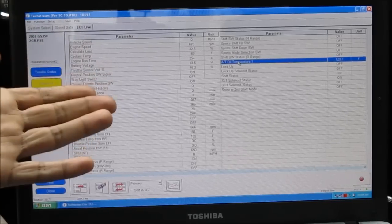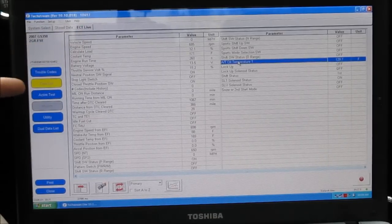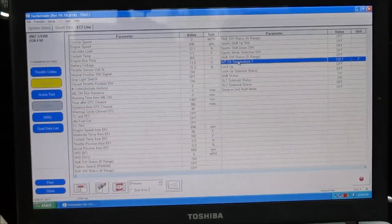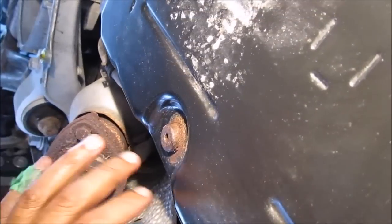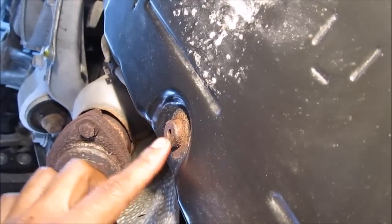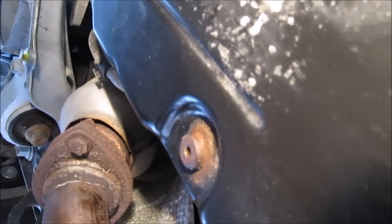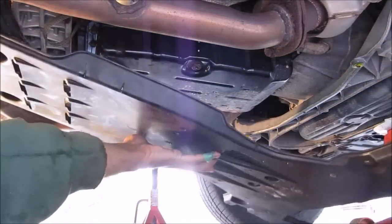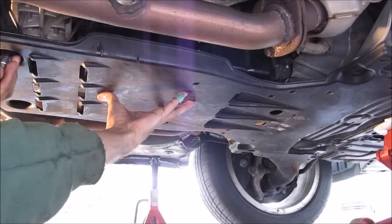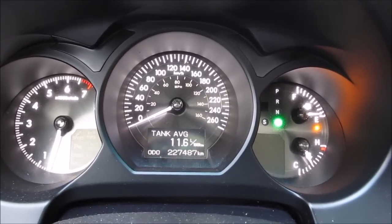You can also pull up the fluid temperature from any advanced scanner or Toyota's own TechStream software — just head to the ECT menu, go to data list, and you'll find the AT oil temperature there. Currently it's sitting at 129 degrees Fahrenheit after idling for a couple of minutes. Now come out from the vehicle — be careful not to touch the exhaust as it could be very hot — and loosen the 5mm hex overflow plug to let any excess fluid drain out. In my case it's a little rusty so I'm going to skip that step. After verifying there are no leaks, replace the plastic underpanel below the transmission pan and the six 10mm nuts and bolts. Finally, take the vehicle for a test drive and make sure the transmission shifts smoothly through all its gears.